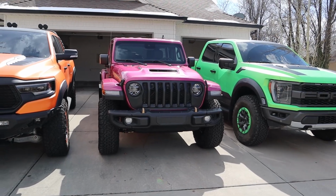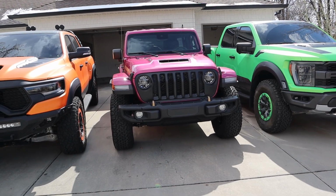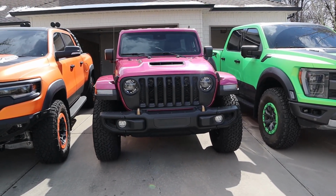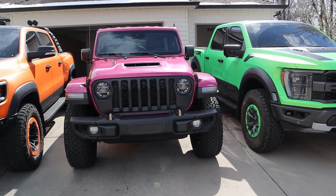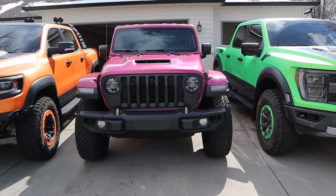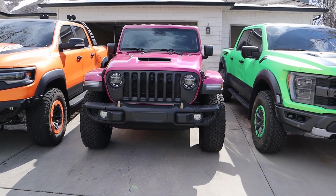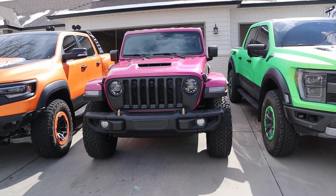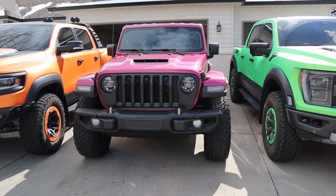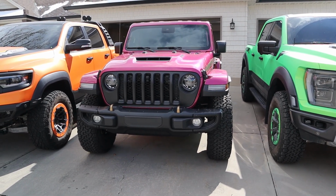Now, popping over to the Wrangler, this is where things get pretty crazy. Again, this has about 200-ish, 300-ish miles on it because I just took delivery of it very recently, and the values on these are just crazy. Again, this is another vehicle where the engine is going to be discontinued very soon. 2023 will be the last year with both of these engines. Anyways, the values on these, I've seen like 120 to 140, which is crazy, but that's just what these are going for in the market right now. And I only see the values on this going up.